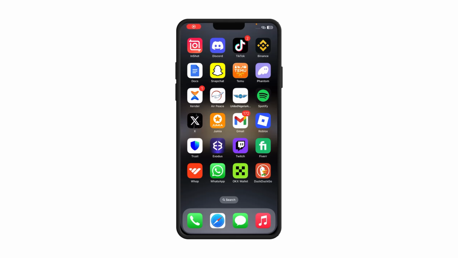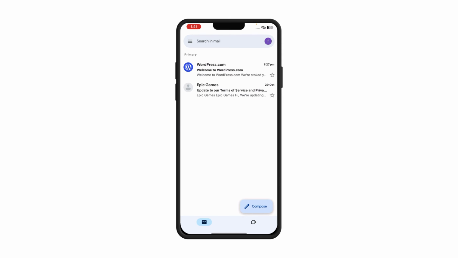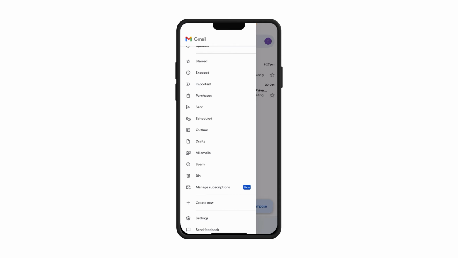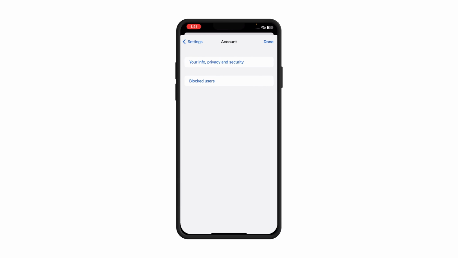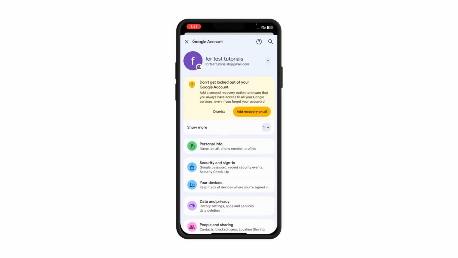In this video, I'll show you how to change profile picture in a Google account. So I'm going to use my own mail for this. I'm using it for educational purposes. So I'm going to click on settings, click on this, click on this. So wait for it to open up. So I'm going to just click on this.